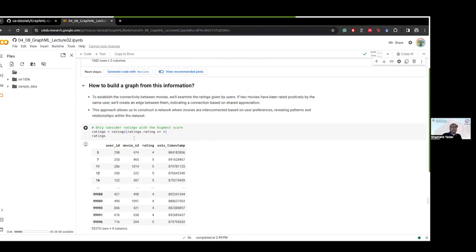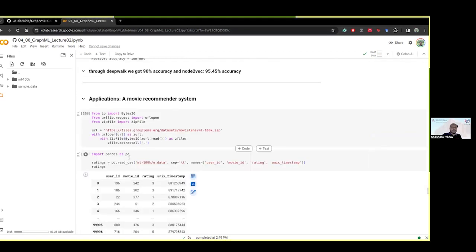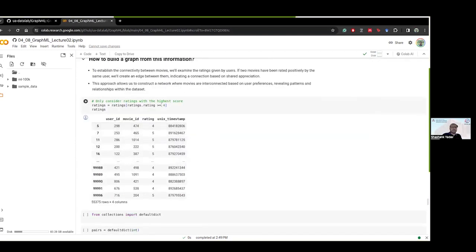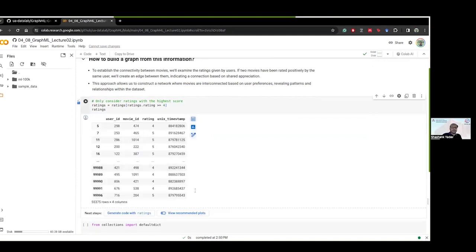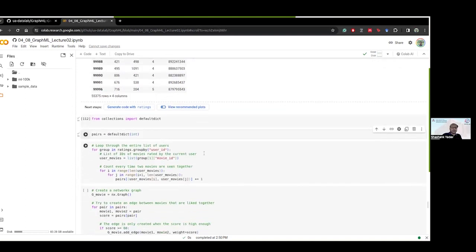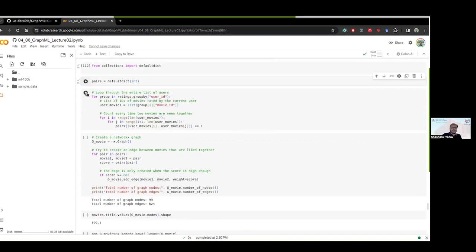So right now what I'm doing is filtering this whole set, since there are so many ratings available. I'm just filtering all the ones which are equal to or greater than 4. Once I filter this, I'll have the reviews which are either 4 or 5. Now I will make an edge between those movies.